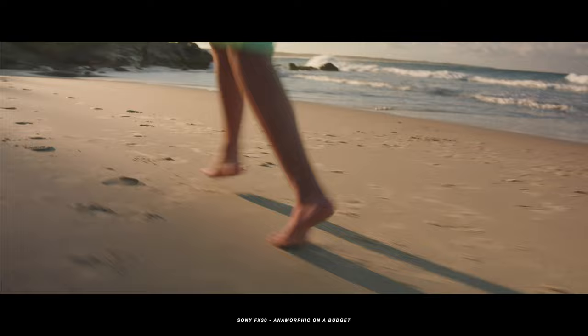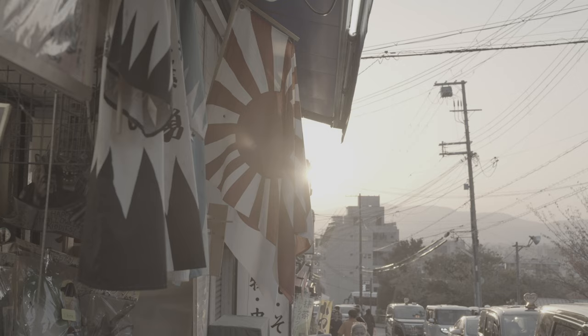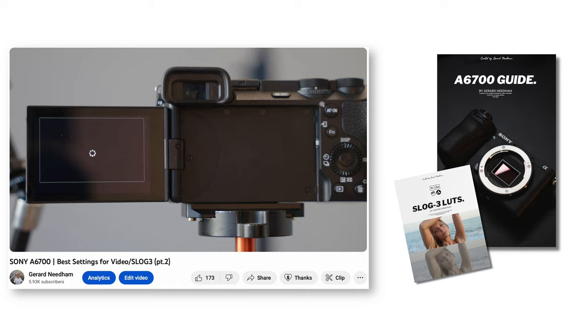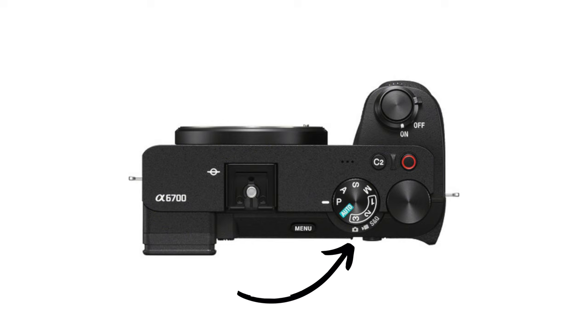We're back home in the Gold Coast, Australia. I personally think the best features of the a6700 are the new video features. You can record 4K up to 120 frames per second, you get 10-bit S-Log3 that grades really nicely, and having the LUTs built into the camera to display on the LCD screen is a massive win. I actually make and sell my own S-Log3 LUTs that you can import into these cameras. They did a fantastic job with the build of the a6700, especially with the flip-out LCD screen, the front dial, the mode switch between photo, video, and S&Q.